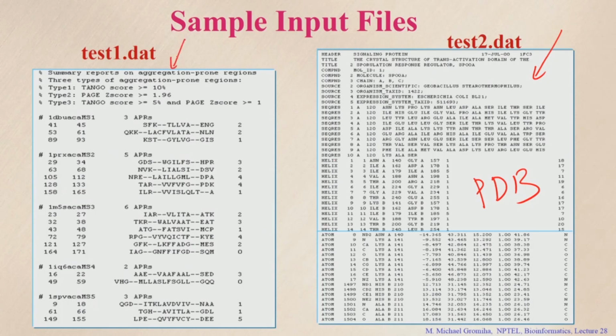Then test1.date is the output obtained from a program. You can see various numbers, some scores and some IDs, and some blank lines. These are the various types of information available in test1.date. We can use this data for the manipulation.